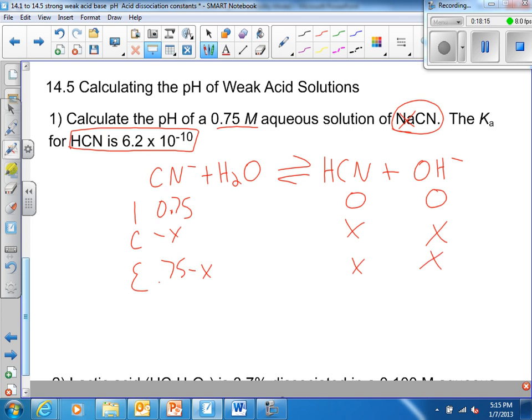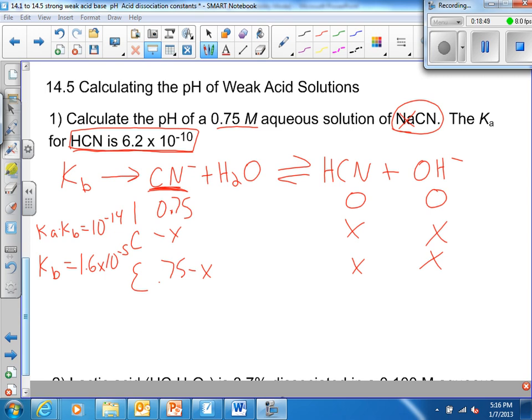So far, so good. Now, I gave you the Ka for HCN, and we had an equation last year that you're going to use now. Ka times Kb is equal to 10 to the minus 14. So that's how we calculate Kb's. This reaction here is not a Ka reaction because I have a base as a reactant. This is a Kb reaction. I need a base dissociation constant as opposed to an acid dissociation constant. So I calculate my Kb right here.